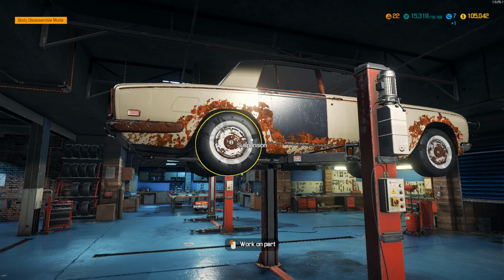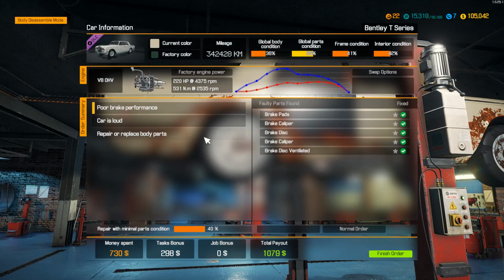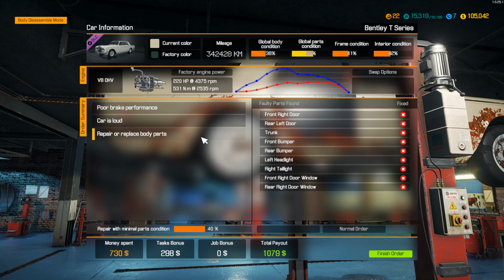Okay, and now we go on to the last section of doing the car. So we'll right click, car status, and go to repair or replace body parts. As you can see, these are the items that we have needed. I've already taken a photo so I know what I need to buy. So what we'll do now is go and repair these things and then get ready to sell the car. As you can see now, we have spent $730. The task bonus is $298 and the total payout is $1,079. Once we have finished the body parts of the car, that total payout amount will go up higher. So let's go and make some money.